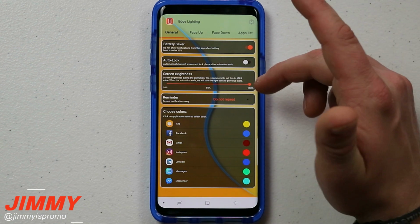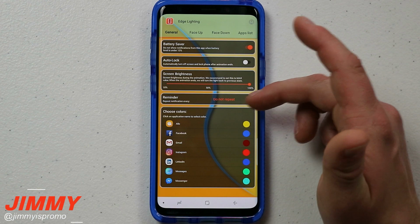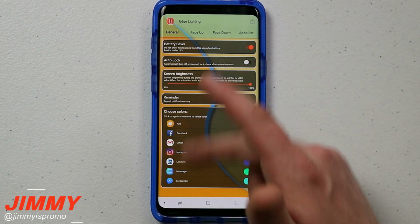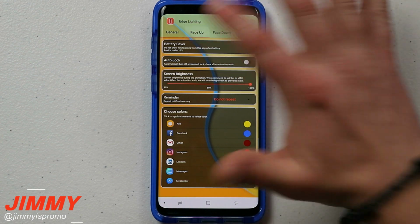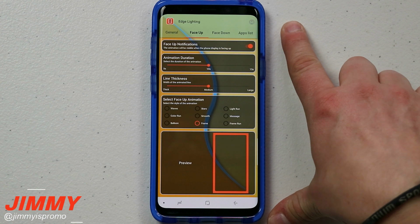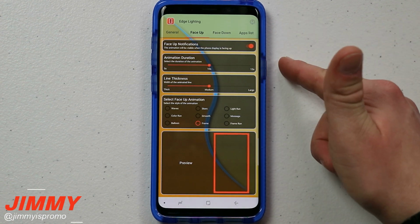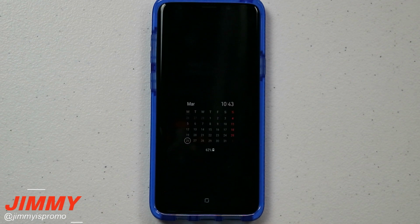There's also an auto lock feature, screen brightness, or I should say how bright the little light is going to be, as well as a reminder, and as well as the applications that I at least turned on as of now, along with their corresponding colors. Now here is all the different settings for when the phone is face up. Now when I'm talking about the face up, that also means that the screen is off and your phone is flat. Now when the screen is off and your phone is flat, now you're able to receive your little edge lighting that's kind of coming in.